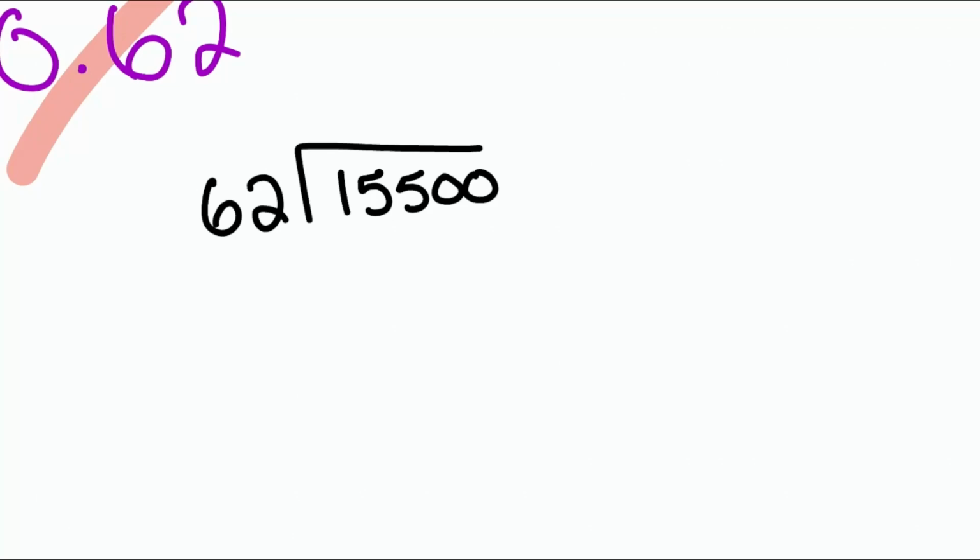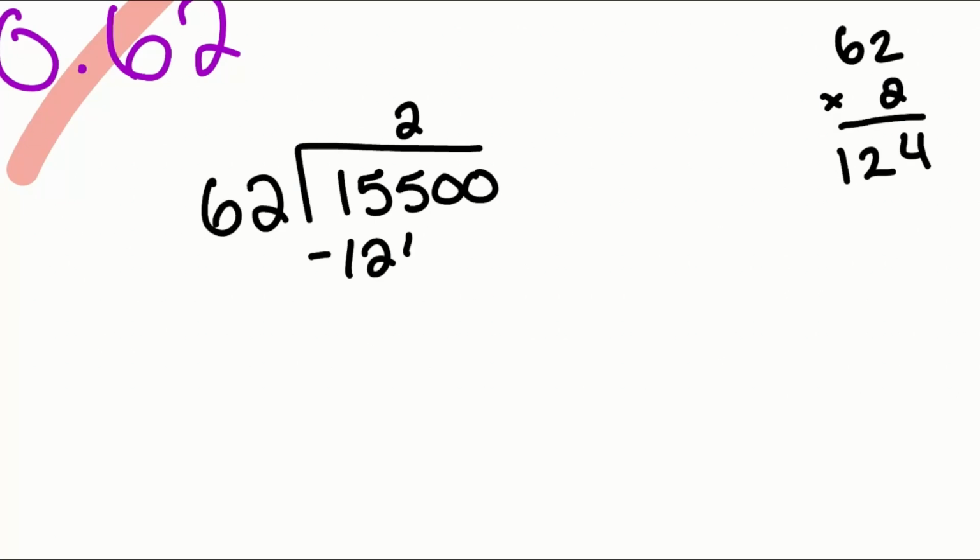Let's write that here on the side just to confirm. 62 times 2, that's going to be 4, and that's going to be 12. That's 124. That's pretty close. And I know if I added another 62, that would be too much. So I'm going to write over here 2, subtract the 124, and that's going to give me a remainder of 31. I'll drop that 0 right here, and I'll ask myself, how many times does 62 go into 310?